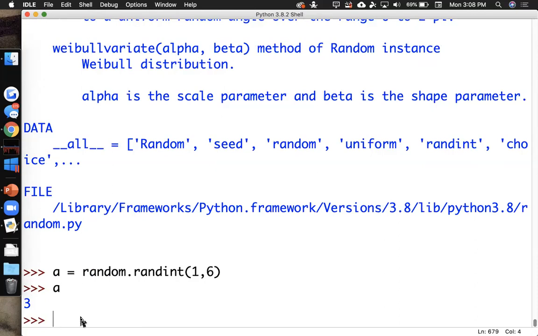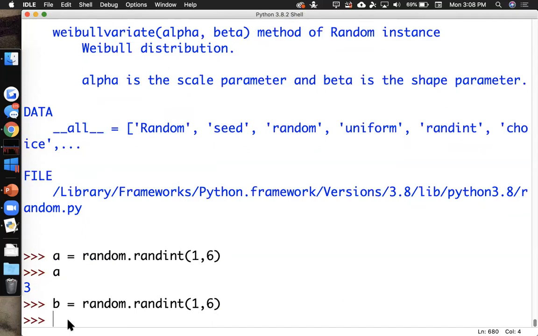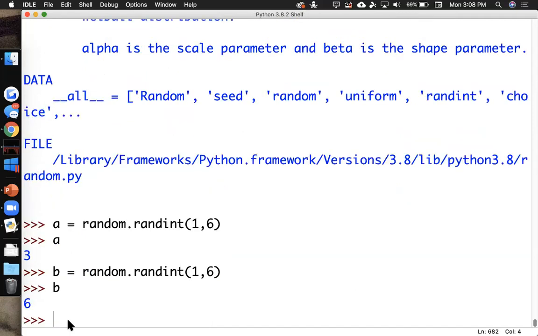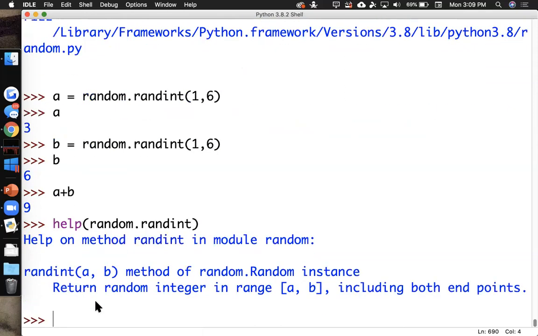Or heck, let's do B equals random dot randint 1 comma 6 and find out what B is. So if we were playing a game where you roll 2 dice and you add them together, that time we rolled a 9. And so we could have found out more information about the random dot randint function by typing help.